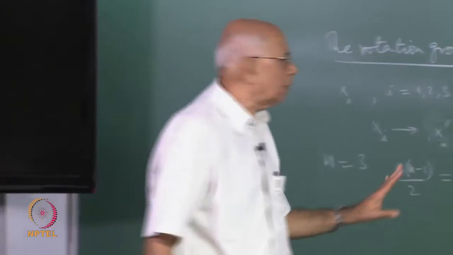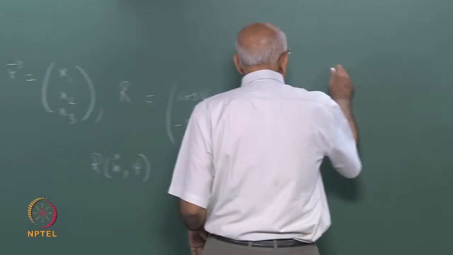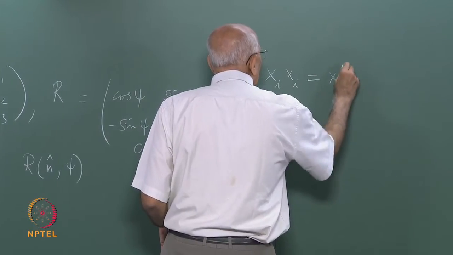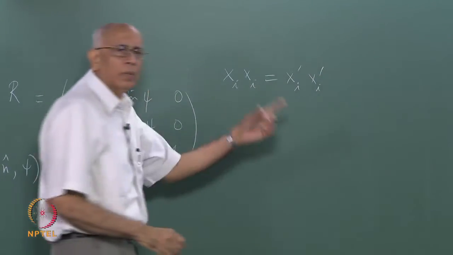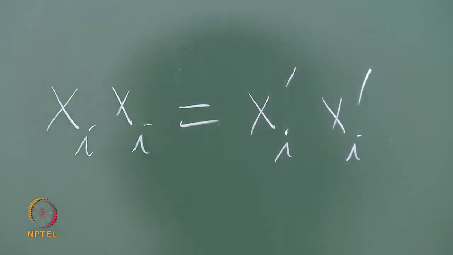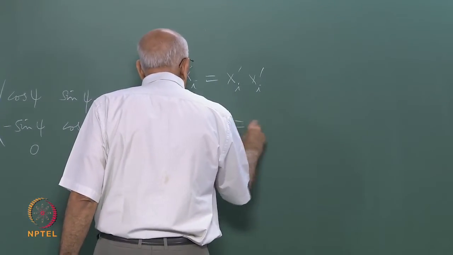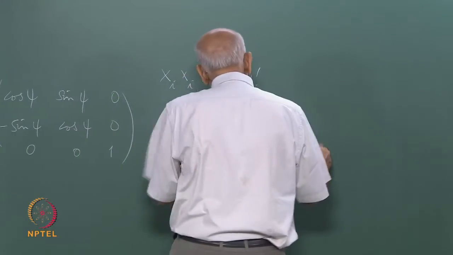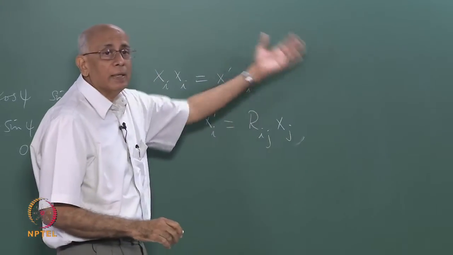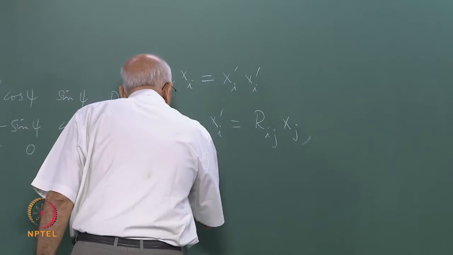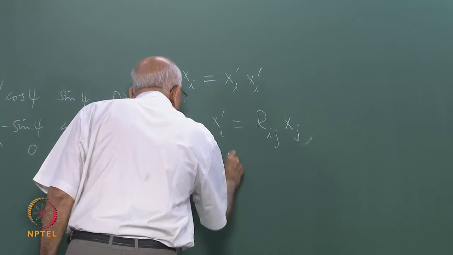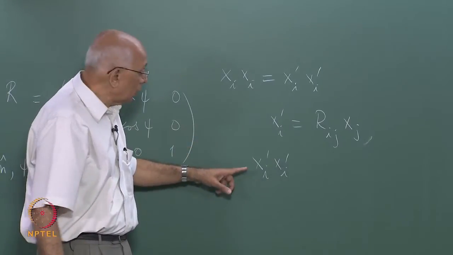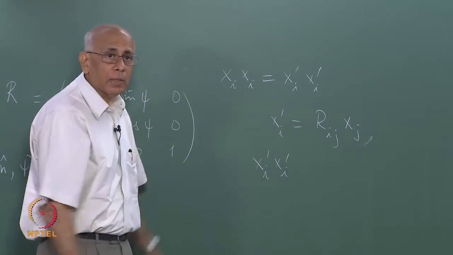Orthogonality is immediately established. It is not difficult at all, because under a rotation I want xi xi to be equal to xi prime xi prime. I want this to happen, and now let us write what this implies. Well, xi prime is equal to r ij xj, and the other xi prime is some r ik xk if you like. So this means that xi prime xi prime, this stands for r prime squared because the i is summed over, so it is the sum of the squares of the coordinates here.